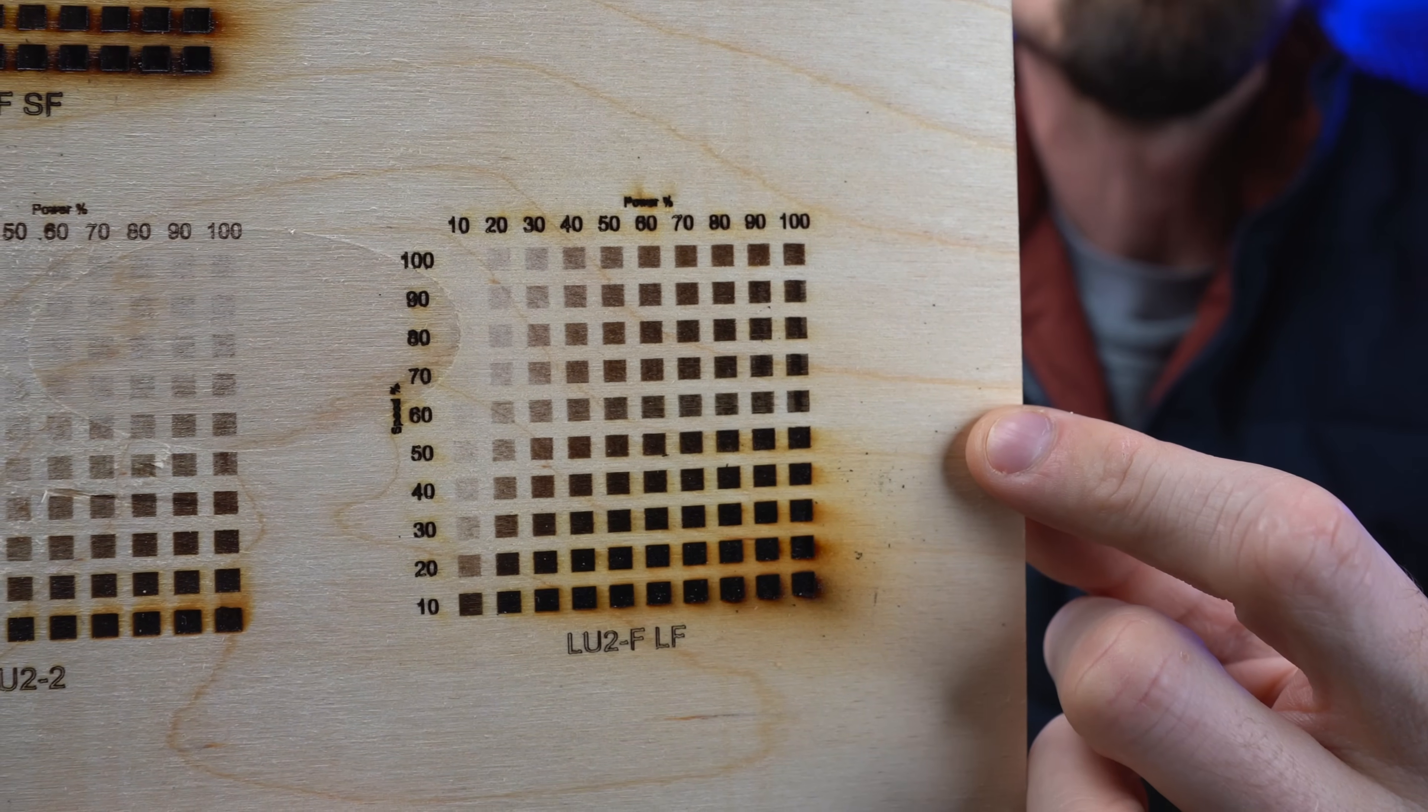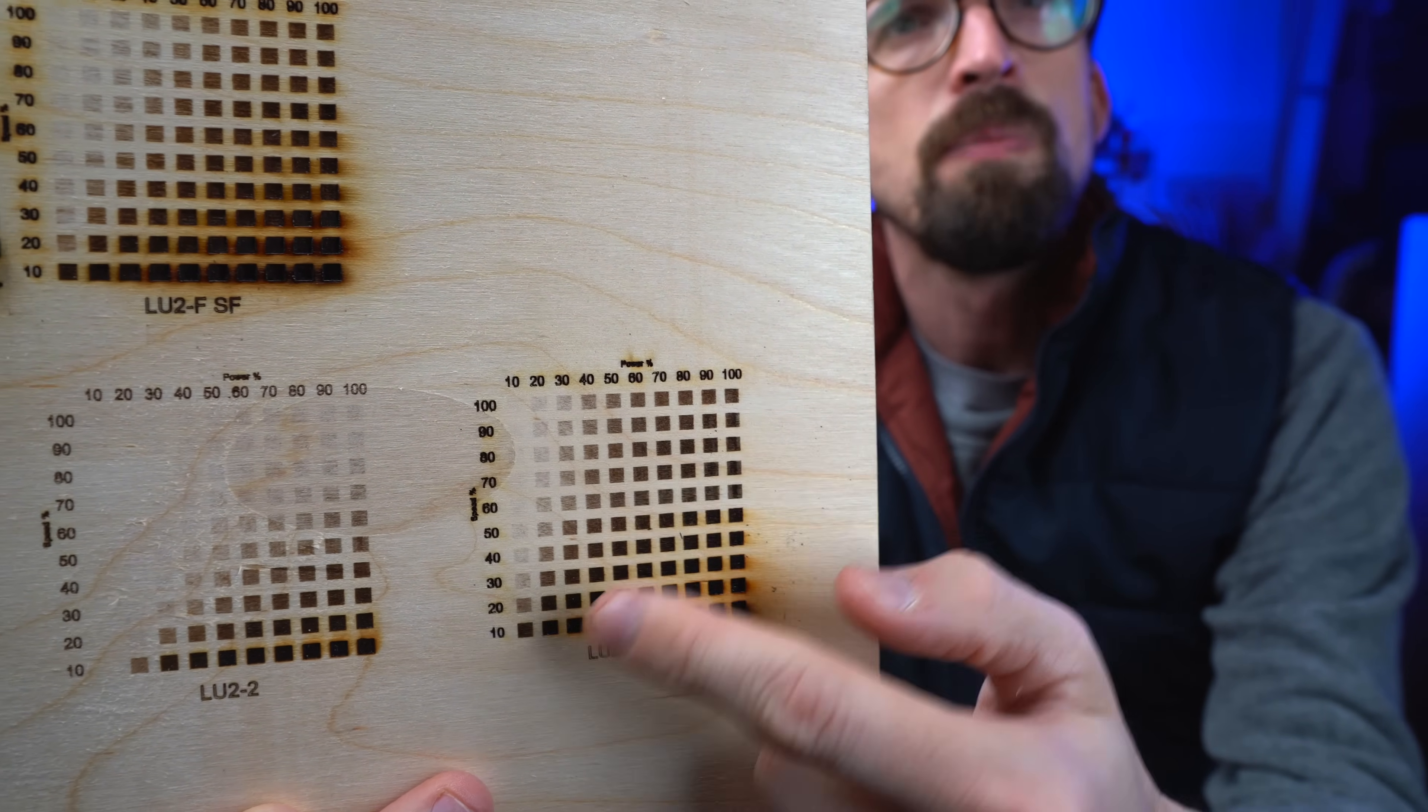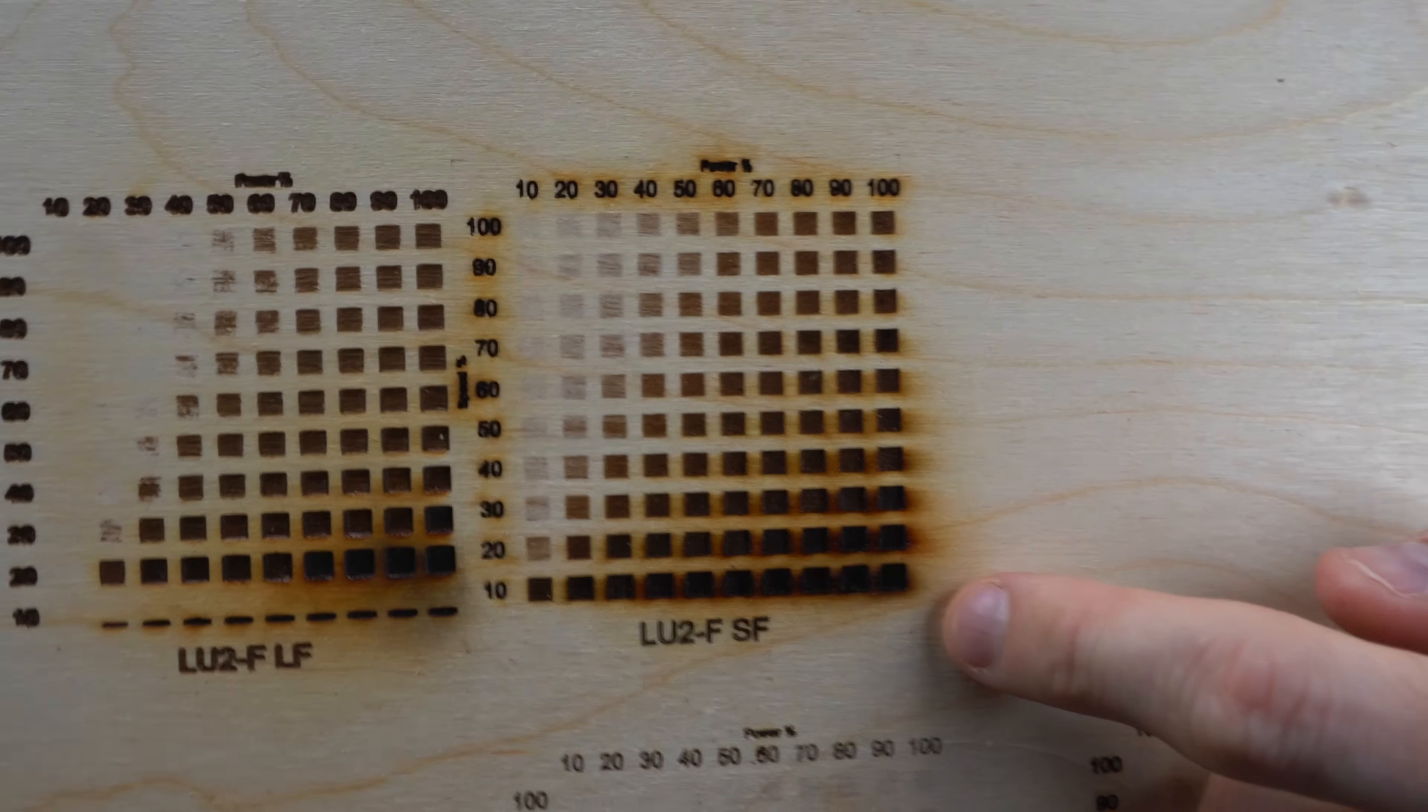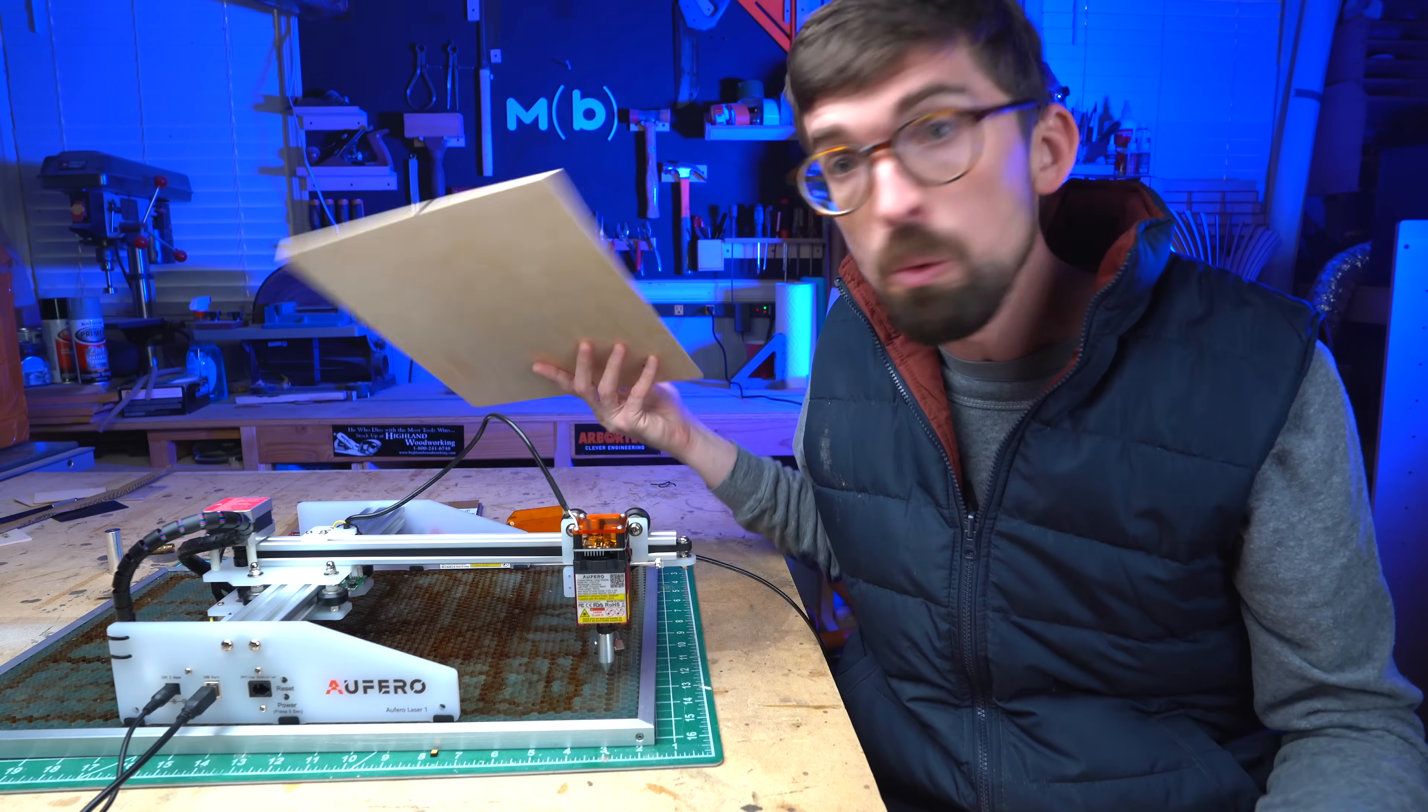And so you can see kind of the gradient that you can get. This is on birch plywood. You can see how the LU2-4, even though that says dash F, how you're getting a good bit more charring. So you can definitely see you're getting a lot more power. So you're able to get those really dark values at higher speeds. So that's really the big difference between these two is you're going to be able to do engravings faster because you can get to your black point quicker as well. And you can also see it's starting to actually engrave into the material. So you're going to be able to do a little bit of cutting as well. And I did the same thing for the long focus. And actually this one right here, I didn't have it focused correctly, but this one I was able to fix that. So you can tell even having it at the correct distance makes a pretty big deal. But especially between this and this one, you can see there's a huge power difference, but you're also getting a ton of charring. And so really that short focus one I was finding was giving me a lot better result for engraving, which is what they designed it to do.